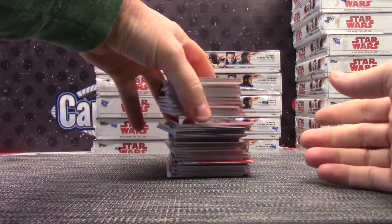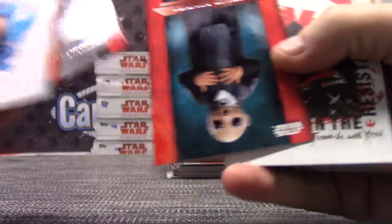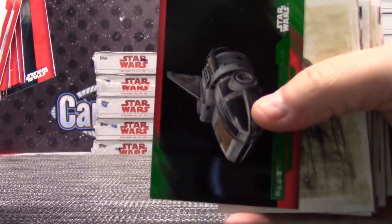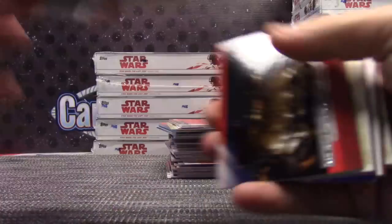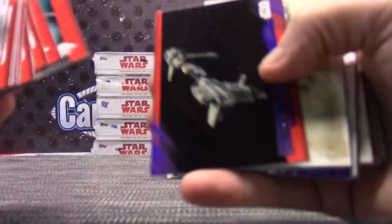He's just looking for numbers and hits, so I'm breezing. Tell me if I missed something. I think the only numbered ones high are not these. They have to be a solid border. That was solid white, but that's not numbered. We haven't hit a sketch card in any of the first eight in the first case. Granted, we shipped two sealed, so it could be in there.